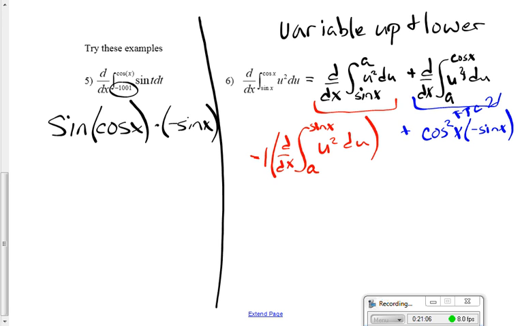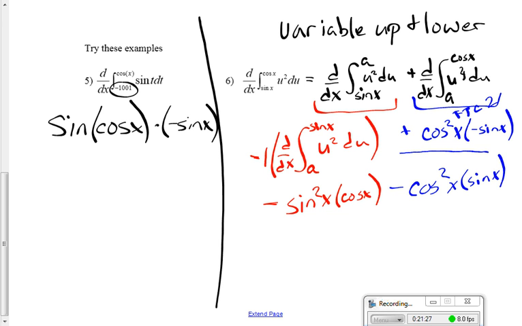Now, do we know how to do the red one based on fundamental theorem version 2? We do. What is it? It's sine squared x times cosine x, and there's a negative in front of it. And then I throw the blue one in there, and I end up with cos squared x sine x, and that is the value. Now, my 5th hour class did it faster than that, and you tell me whether or not this makes sense. I'm trying to wrap my mind around whether or not this is accurate, and I think it is.